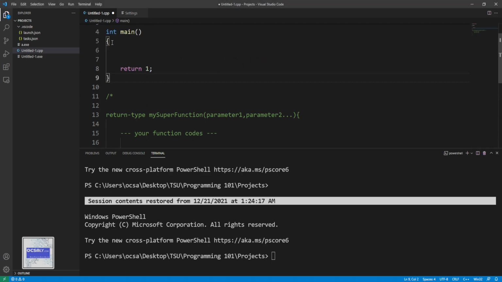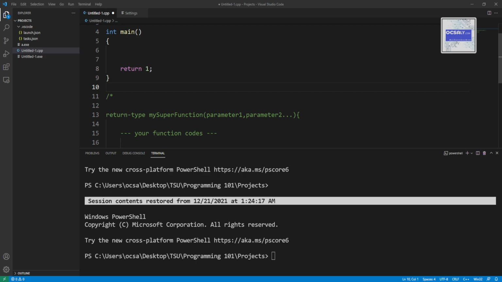A set of braces following the function header contains the function's body. As you can see, in our integer main function, the body is defined here. This is a compound statement that contains the function's logic. Within this logic, the function might decide to return a value to its caller. Functions that return values will have one or more return statements. Once a function returns, it stops executing and the flow of the program returns to whatever called the function.